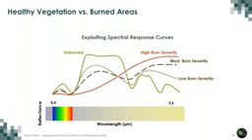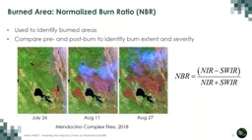You can see that healthy vegetation has low reflectance in the shortwave infrared, but burned areas have high reflectance in those wavelengths. With these spectral characteristics, we can identify burned areas and distinguish it from healthy vegetation. To take advantage of this difference in spectral response between healthy vegetation and burned area, we use the normalized burn ratio, or NBR, to map post-fire conditions. NBR uses remote sensing data at the near infrared and shortwave infrared to map burned areas and ultimately assess burn severity. You can see how this calculation is completed here on the slide.